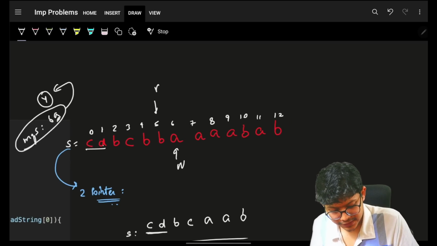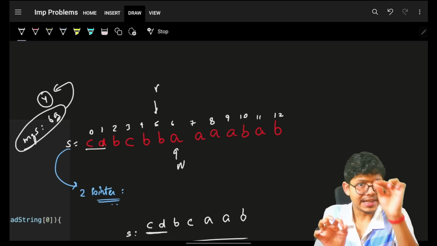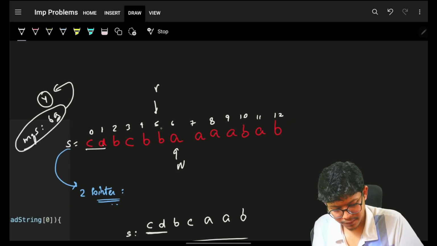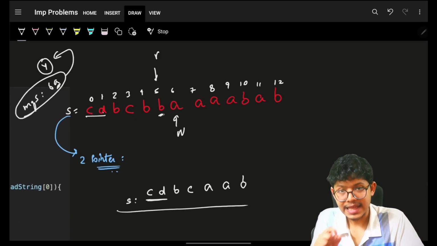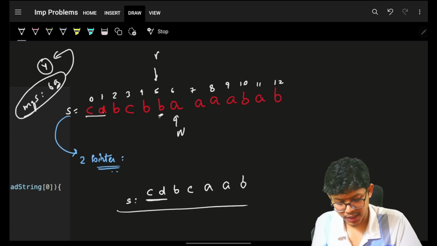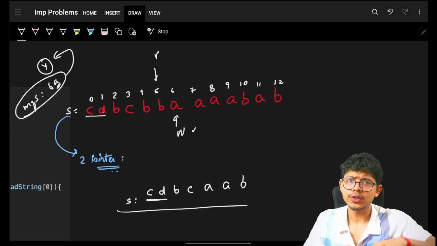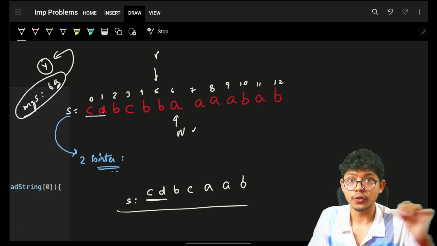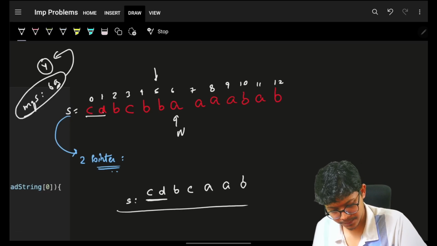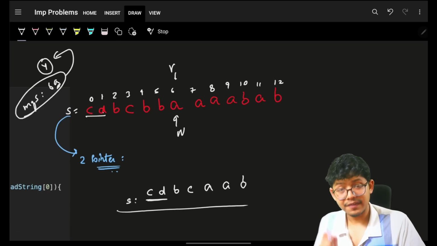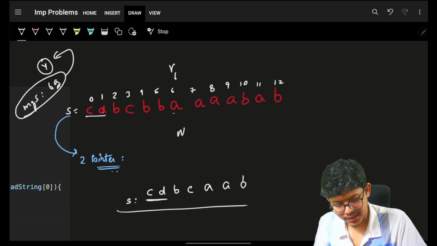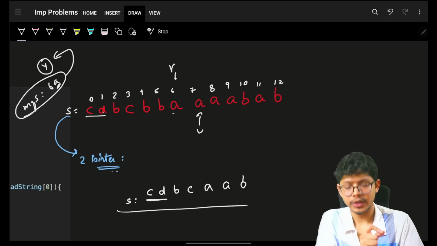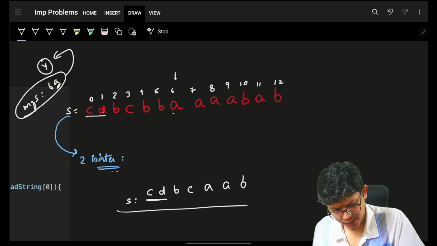What happened? Firstly, as you come on to any read index, which is this index 5, you write onto that index, and then you move on forward. Then you moved your write index forward for the future writing part, which means in future, R will come here. It will write on index 6 the value of A, and then will move ahead the write pointer. Okay, but so far let's say my R was here and my write was here.